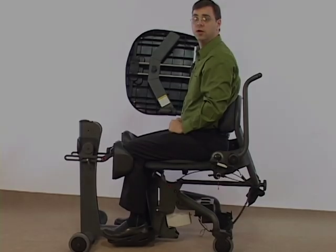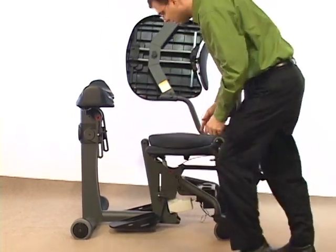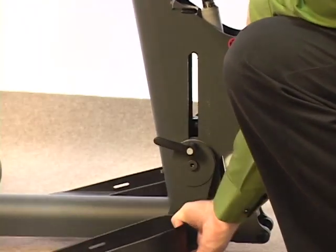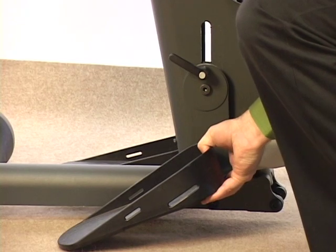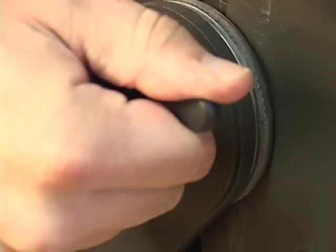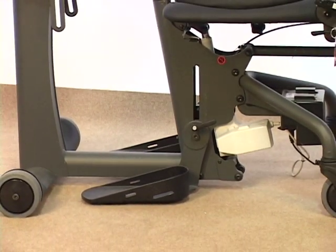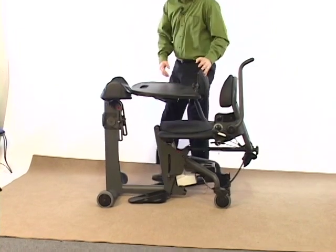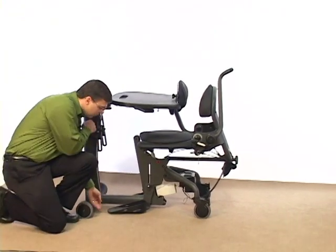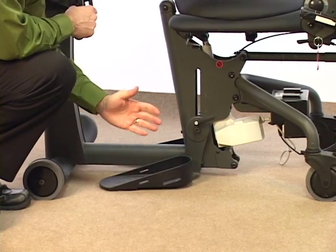Now let's drop my foot plates one more inch and look at other footrest adjustments. The footrests can be adjusted by loosening the clamp on the side of the Easy Stand base. When I loosen this clamp, I can adjust the foot plate up and down. By loosening it further, I can adjust plantar flexion or dorsiflexion. There are markings on the side of the Easy Stand to indicate height if you're working in a multi-user facility, and you want to make sure both sides are set evenly. In the case of a leg length discrepancy, we can set the height of the foot plates at different heights. One final adjustment is the ability to set the foot plate in a toe-out position — there are numerous holes, so you can adjust in four different settings.